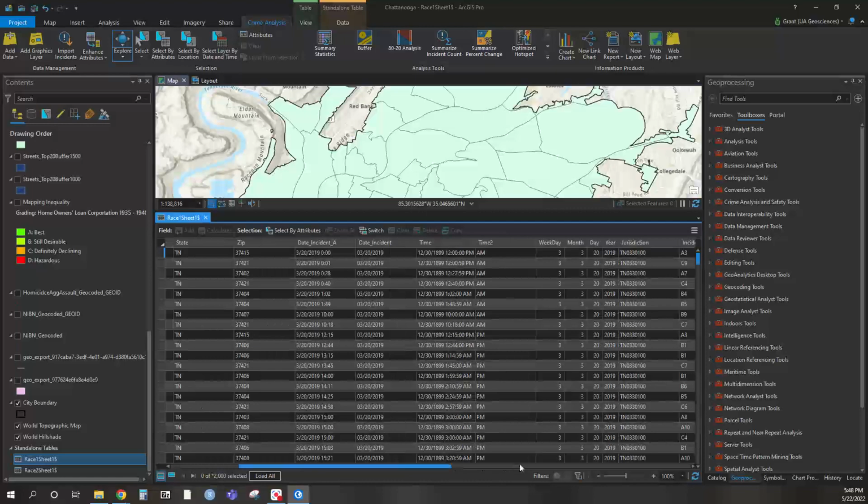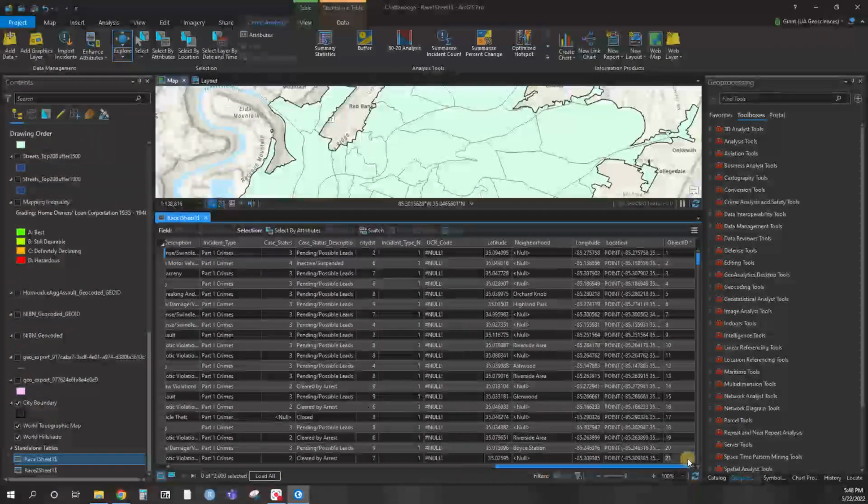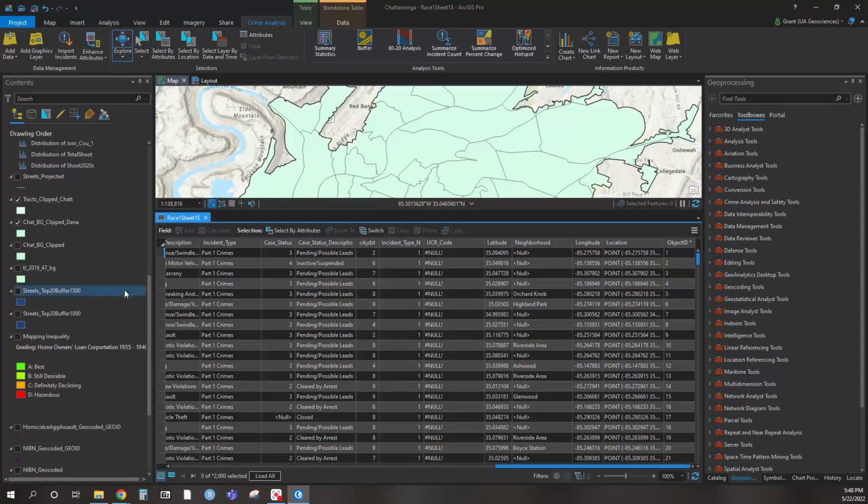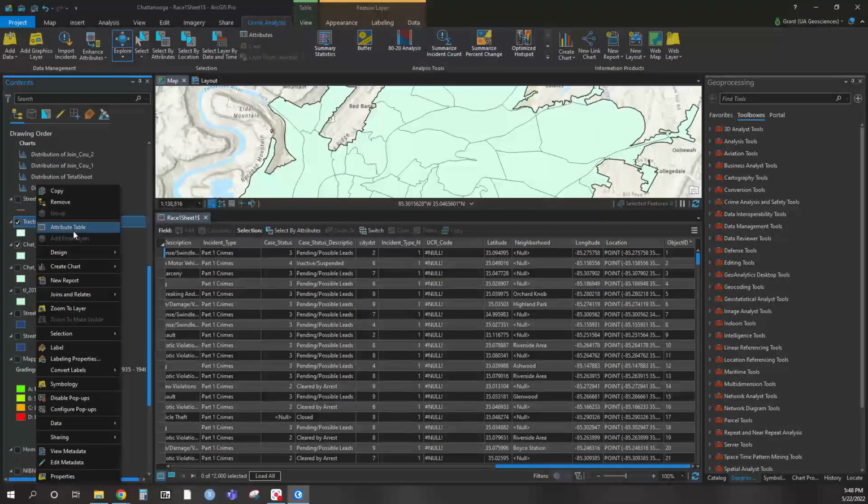So if I open up this file that has our crime data in it, you can see we have latitude and longitude, which will map for us. And then if I open up our tracts, which are already clipped to the city, I did that ahead of time because if I just had tracts across the state, there's a good chance some of these crimes in terms of latitude and longitude are going to be outside of the city boundaries for Chattanooga. It's not uncommon for police to respond to calls outside of their jurisdiction, or you could also have just a bad match address that's going to kick it outside. So this is another way to just exclude those from analysis into the future.